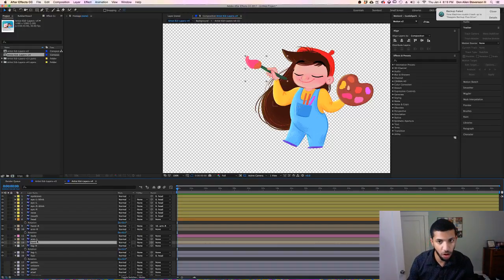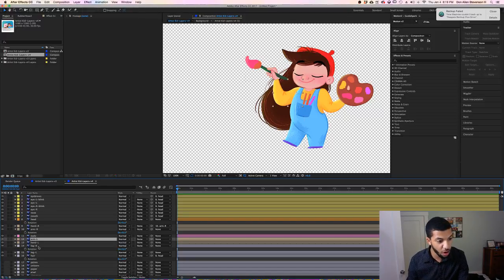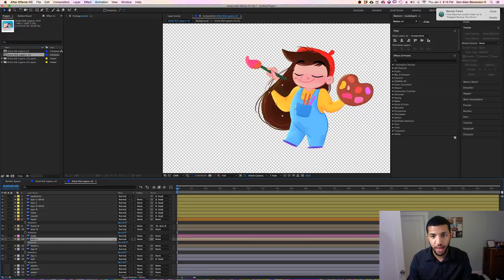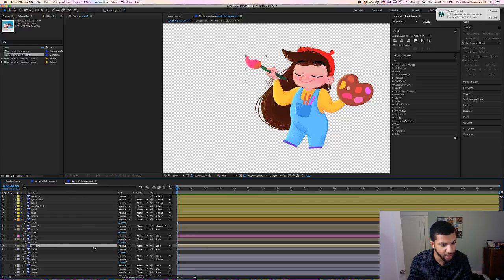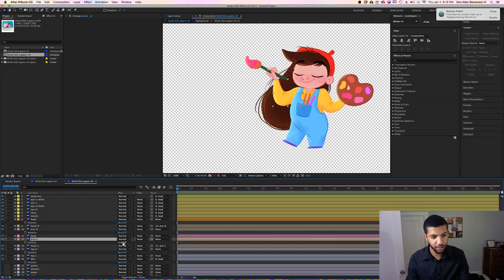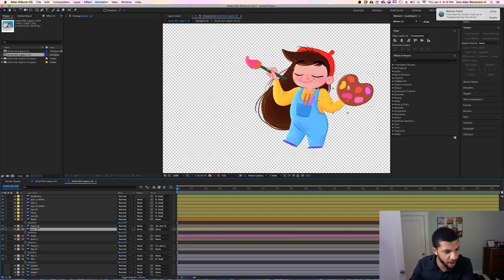Cool, so let's take the arms, for example, and let's link them up correctly. We can always just grab a layer, hit the shortcut R to bring up its rotation, and see how it rotates, and it looks good. So let's link her left hand with the twirly tool to the left arm. And now we can redo that test, and now the paintbrush sticks with the arm. Cool. Same idea, we're going to go to the right hand. Oh, it's already parented, so we got the right hand.